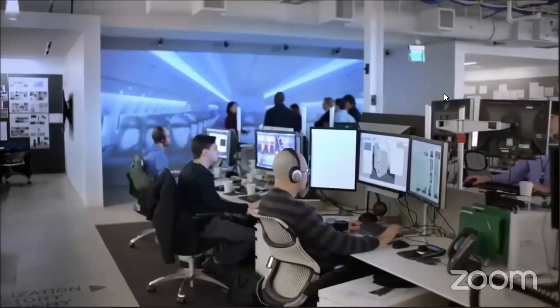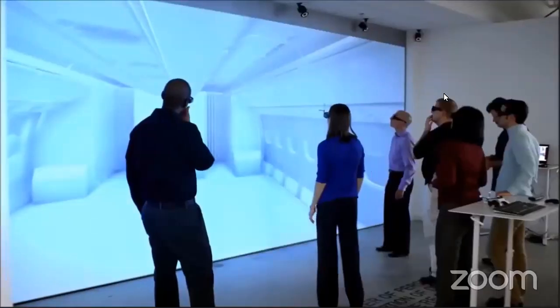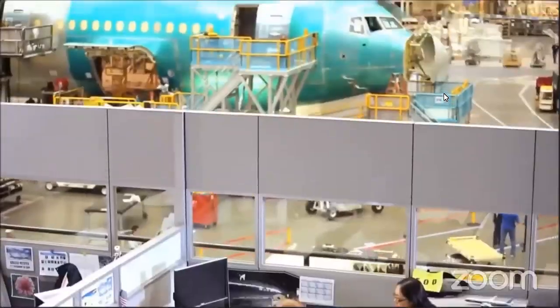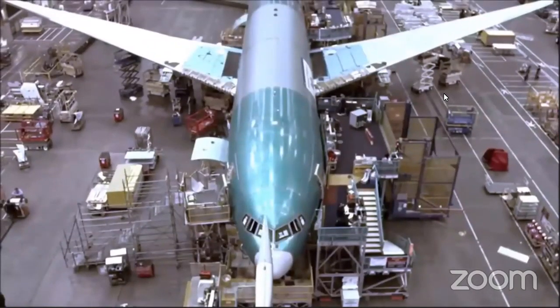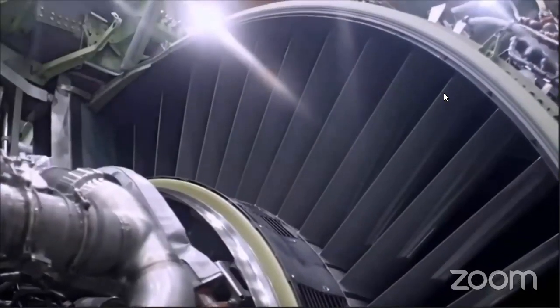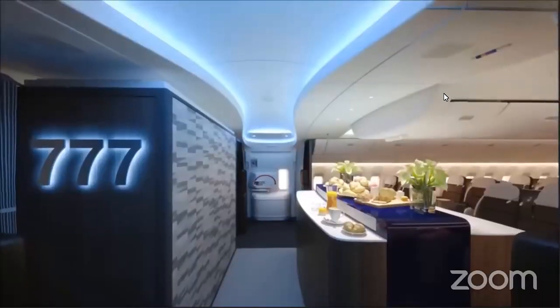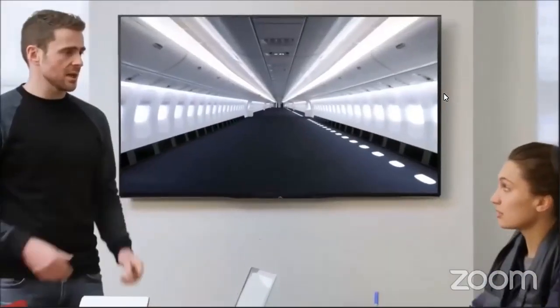Through an iterative process, working with engineers and designers and production people to come up with a solution that meets a whole broad set of requirements. There are many things that an airline needs to be successful. They need a fabulous product that really balances all of the technical requirements, like fuel efficiency, low emissions, with the really important interior aspects. They want a product that's really appealing to the flying public.